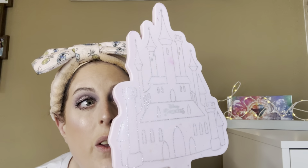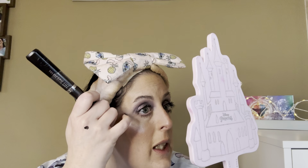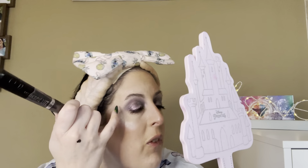Okay, so that is that done. I keep trying to curl this side up with the brush, but it's not gonna work. So I feel like if you don't have naturally curled up lashes, oh shit, it's not gonna really do anything for you. It was a little bit blobby underneath on this eye, which has now transferred to underneath my lash, so I'll wait for it to dry. This part here was my fault. I'm just gonna try and flick that off. It flicks off pretty easy, to be quite honest, so that's not a problem. I'm flicking it all at my face.